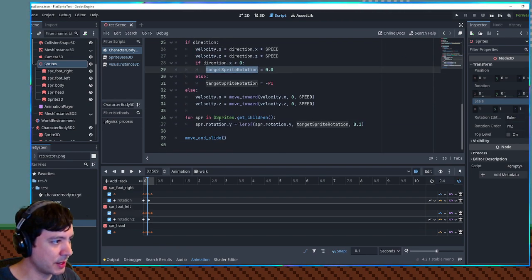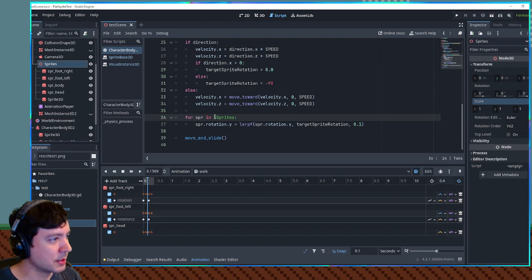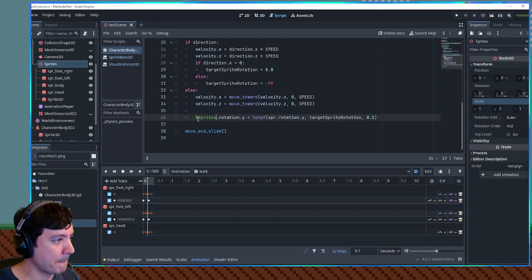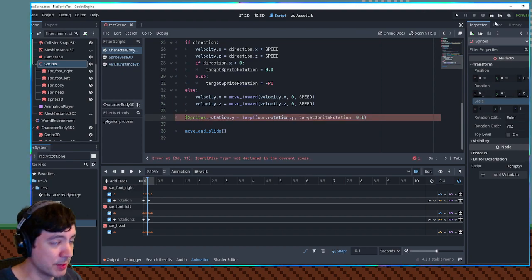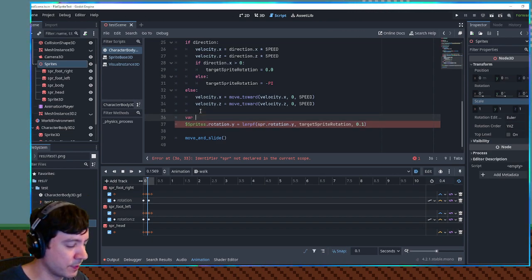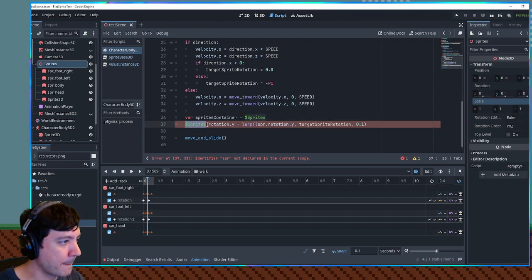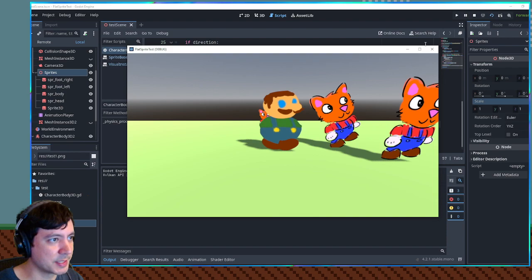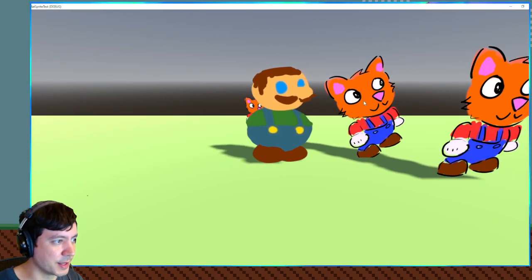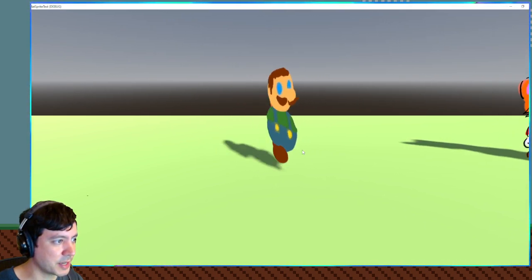Instead of rotating the children of the sprites category, we're going to rotate sprites itself. Actually, this is a good start right away. Let's do this. And there we go. That might get us everything except for the Z scaling. Yeah, there we go. That's got us proper walk cycle. It's just everything is flipped around.